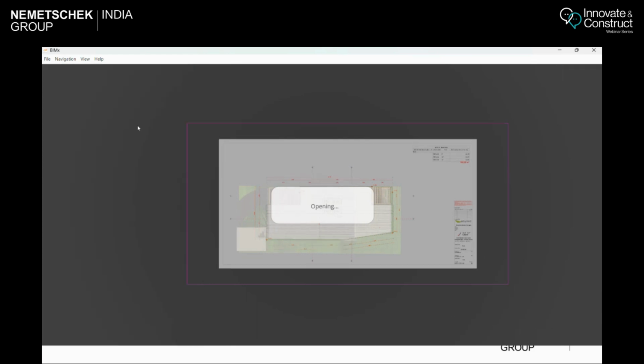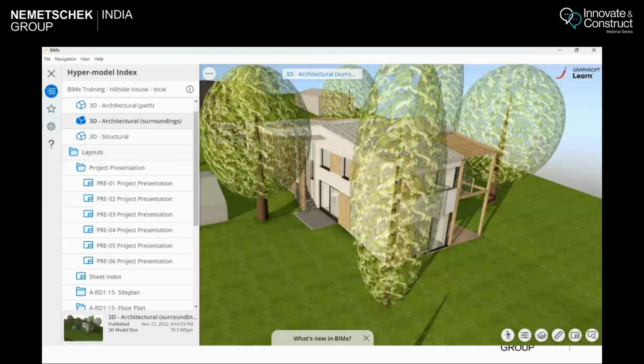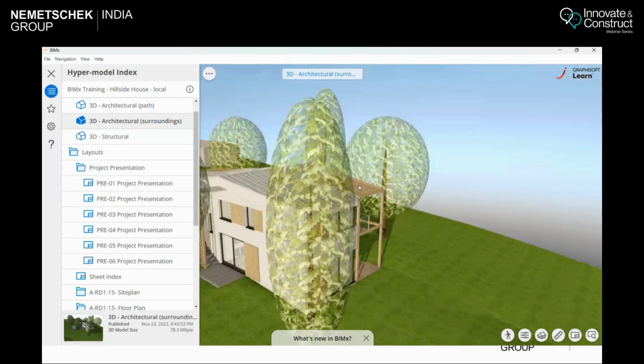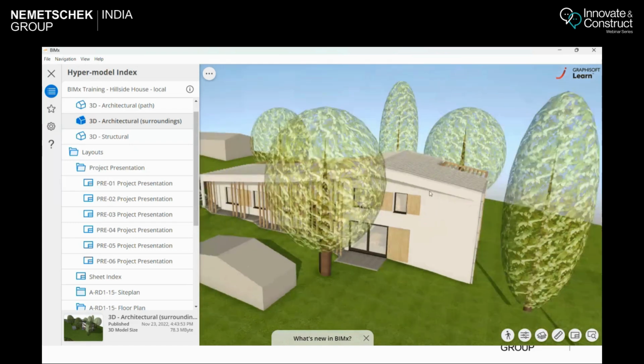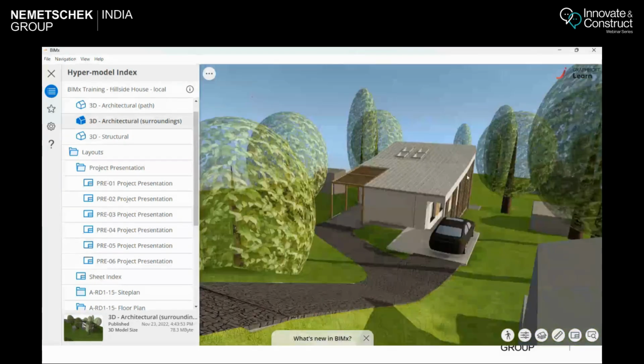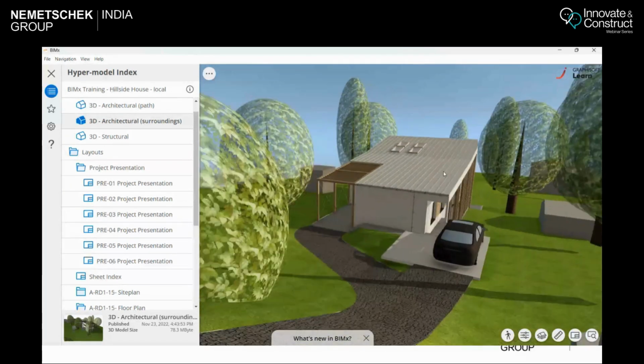I can also bring different views of 3D, like by using the element attributes, I can hide some elements and then create a different view. And then I can turn on particular views and create a different 3D view.